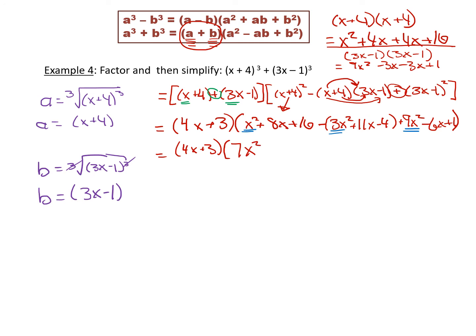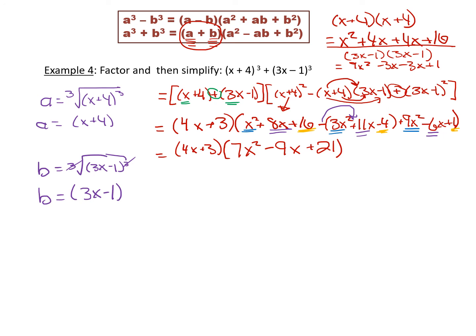Now let's look at the x's, single x's. We've got 8x, and that'll be a minus 11x. Remember this negative sign here? That'll be a minus 11x minus 6x. So that's going to be minus 9x. And now our constants. Our constants, we have a plus 16. This will be a plus 4, and plus 1 make 21. Close the bracket. Now we have simplified.